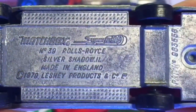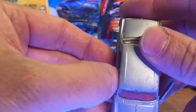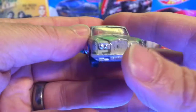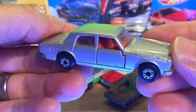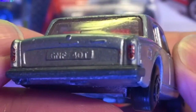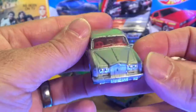How about this then — this is very nice. The Shadow Mark 2 number 39, very cool piece. It's another late Super Fast, right at the end of the Super Fast period, with opening doors — very nice piece. I don't have too many variations of this. In fact this is my second silver one, which is ironic because it is called a Silver Shadow. I think the same person that painted that car red also attacked the tail lights on this, which is a shame, but it's okay.